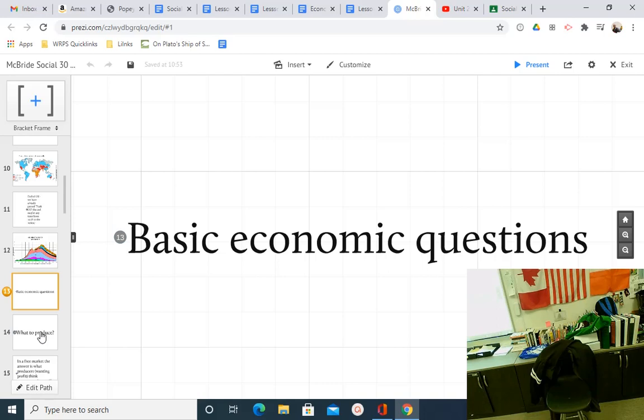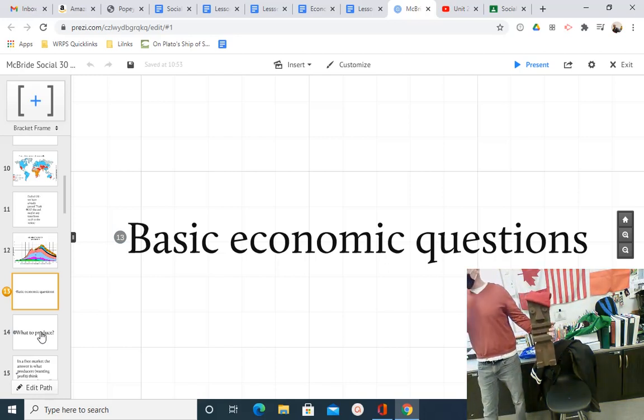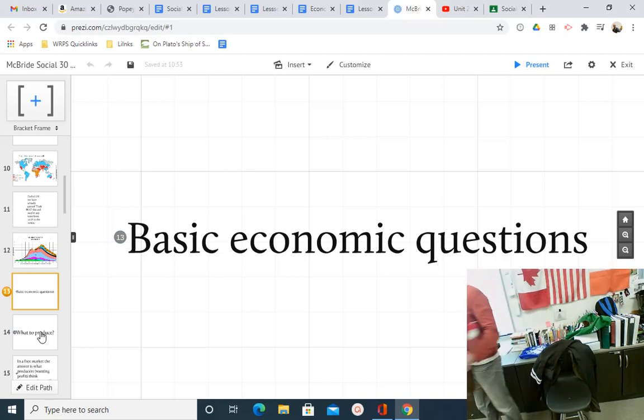In a free market, the first question, what should we produce? Should be, what do the consumers want? What can you sell? Should be what to produce. If I make 10 million of these, and I can only sell 3, then I've misallocated scarce resources, because there's a finite amount of resources, for something that is not wanted or needed. What to produce.